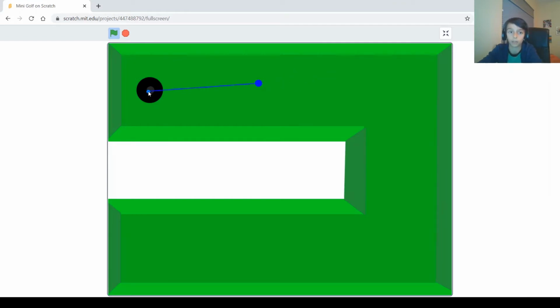And also, we will be making friction in this game, and we'll do that by just making the ball stop after a while. There's also this cool thing we did. If you make a hole, if you get it in the hole, then it says I hit a hole in, and then it says the number of shots it took you to make the hole.